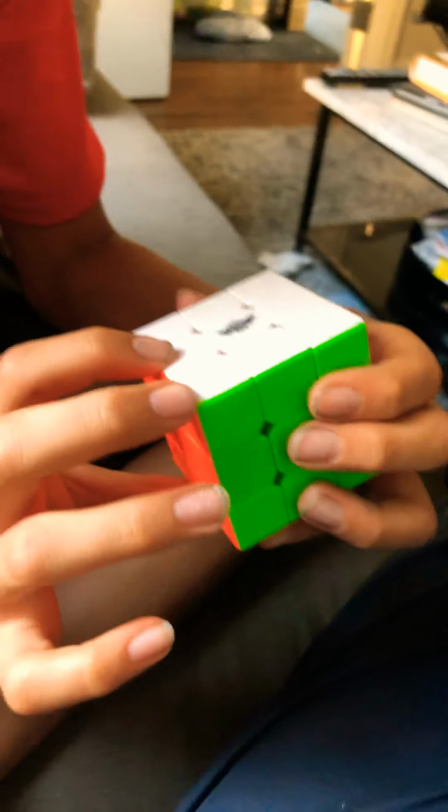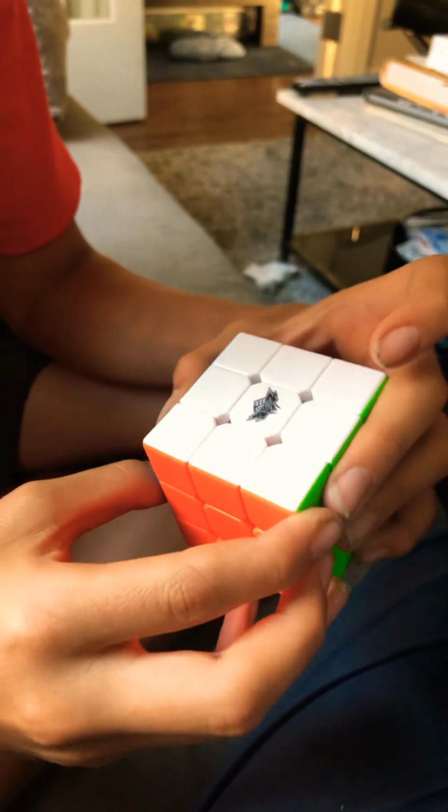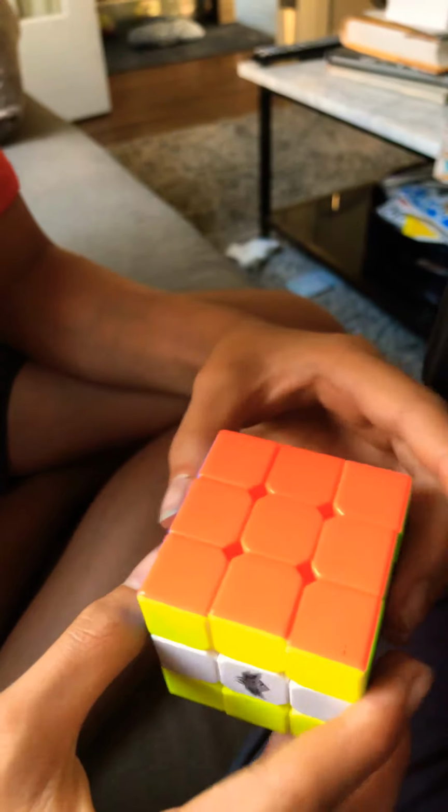So, look, watch this. One, two, turn this. Turn one of these sides twice, and then do the exact same thing. So now you have this pattern, but, see how these two sides are empty, like full?